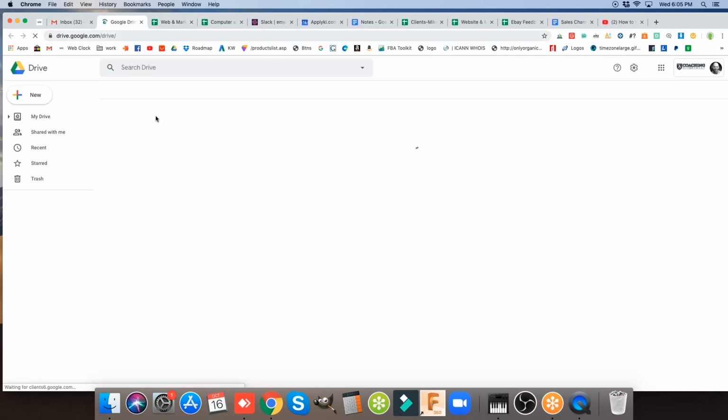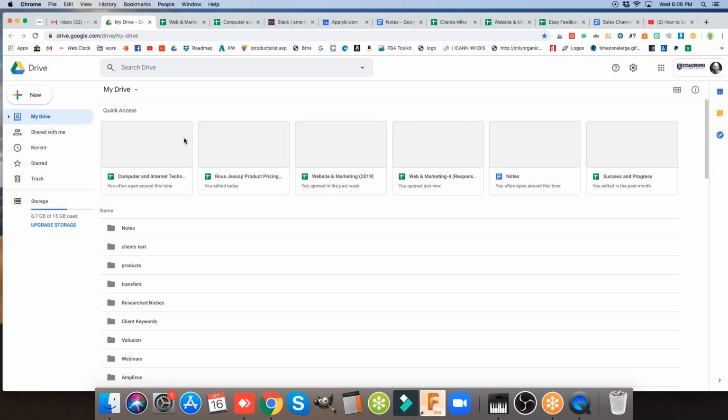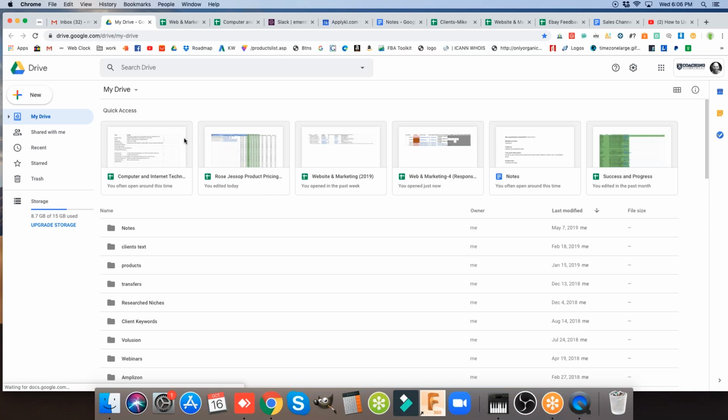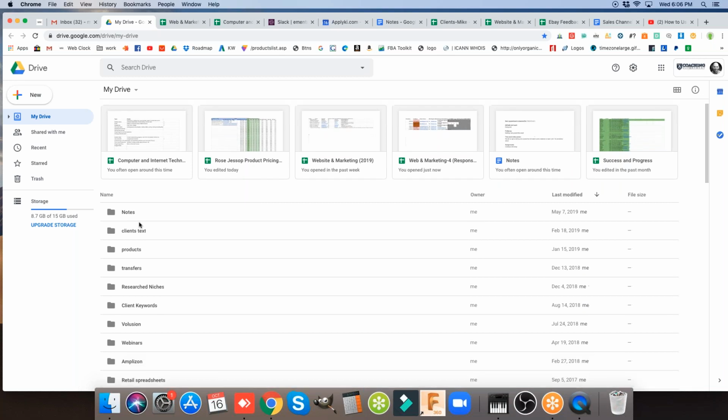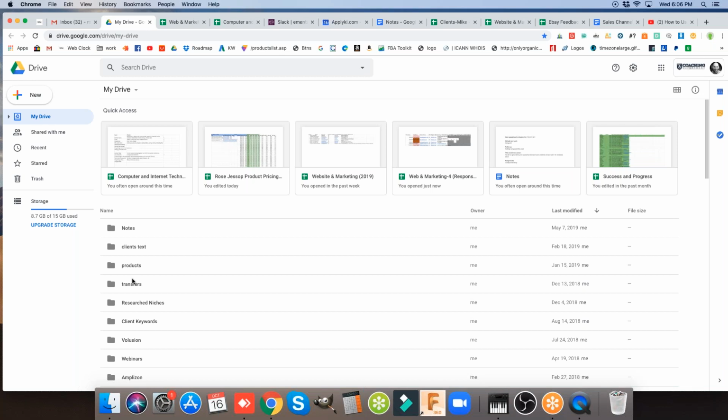So we're going to click that, and that'll open up our Drive, which I already had open, but it opens it for us here. And so this will get us into Drive, and then from here we can create documents, look at the documents that we've saved, delete and remove documents if we don't want them in there any longer. Basically do anything we want to within our Google Drive and all of our documents and files that we have here. I've created an organization system with folders and files in folders. And you can do the same.